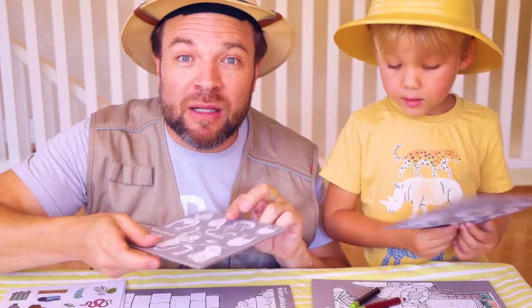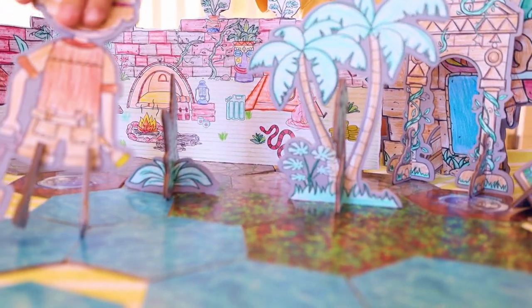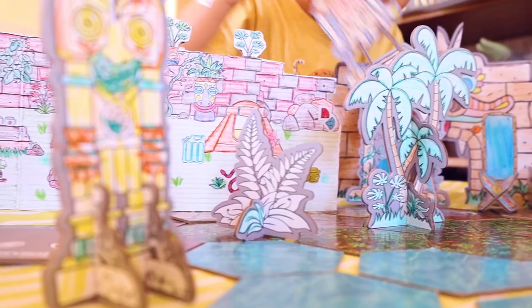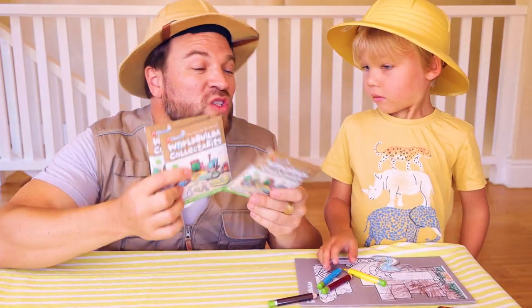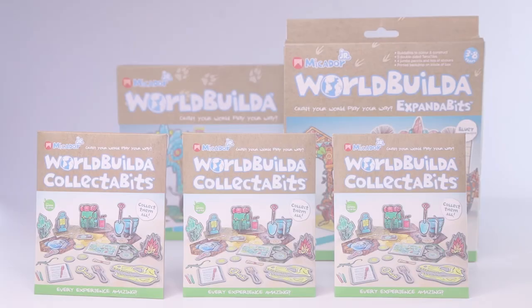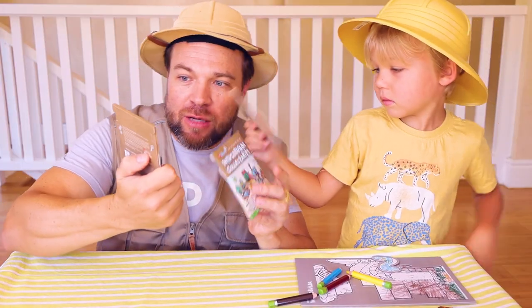There's a lot of work — this is gonna keep your kids busy for weeks! There's a lot to color in, a lot to build, and they can recreate new scenes all the time. Let's get the kids away from devices, let's get them being creative, and let's get them using their imagination.